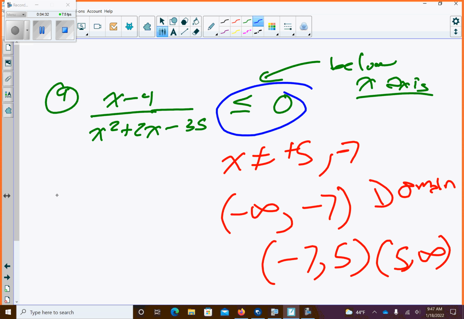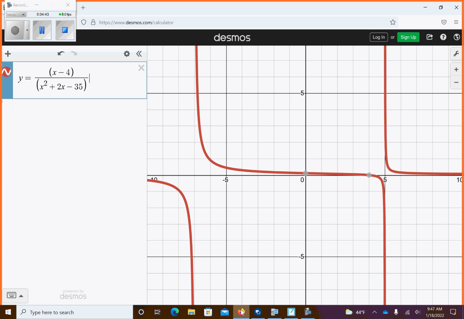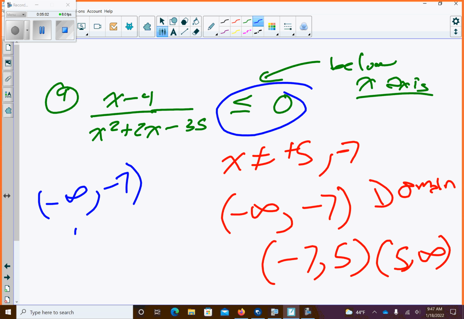So below the x-axis is going to go from -infinity to -7. Soft bracket means it approaches the -7. So you're talking about what's doing the x direction. Then when you go back to it, it appears right there at exactly that point. It's on the x-axis, so it's not below it. So from soft bracket 4 to soft bracket 5.